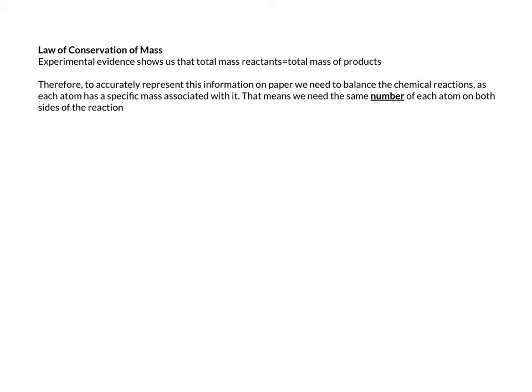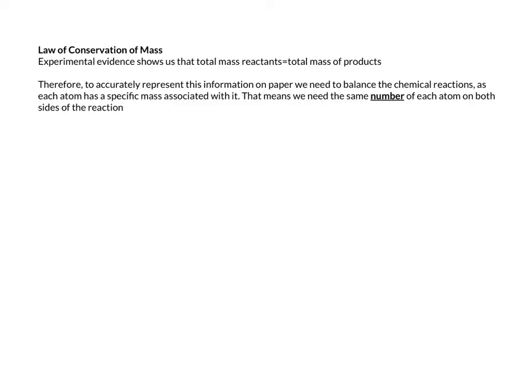Okay, law of conservation of mass. Experimental evidence shows us the total mass of reactants is equal to the total mass of the products. So if you do an experiment in an Erlenmeyer flask and you stopper it so no materials can leave or enter, and you do your reaction inside of it and take the mass before and after, then you will see that the mass does not change. This means that no new materials are added or removed. Atoms are just getting rearranged.